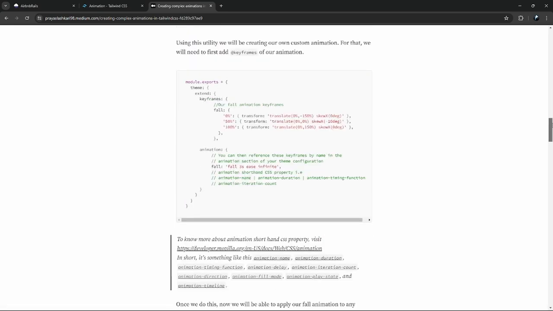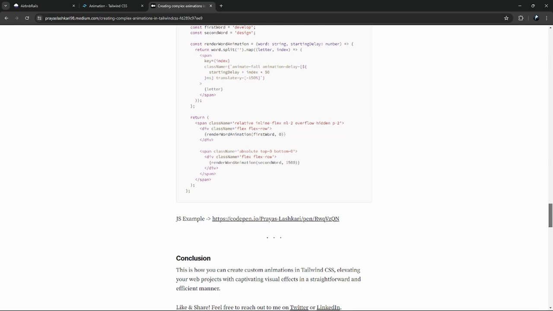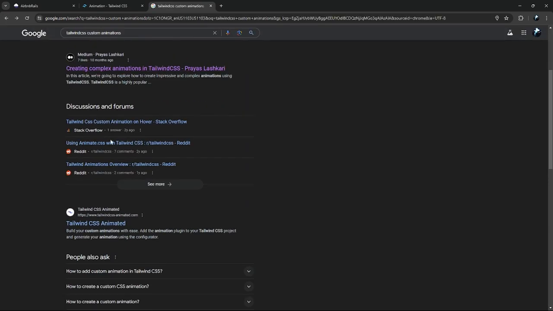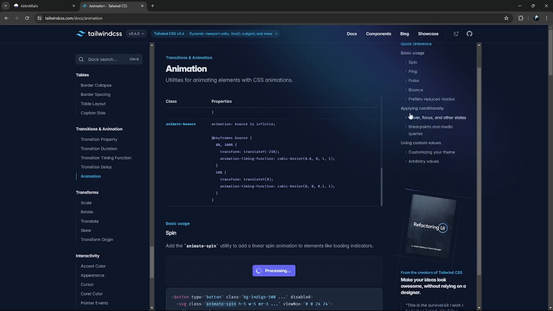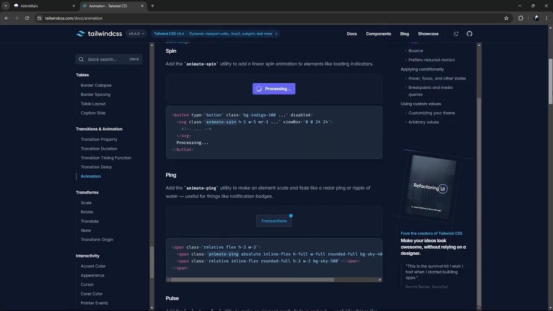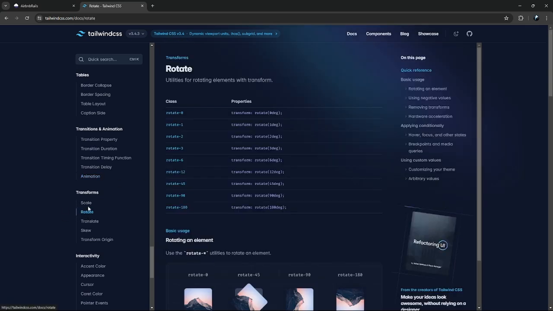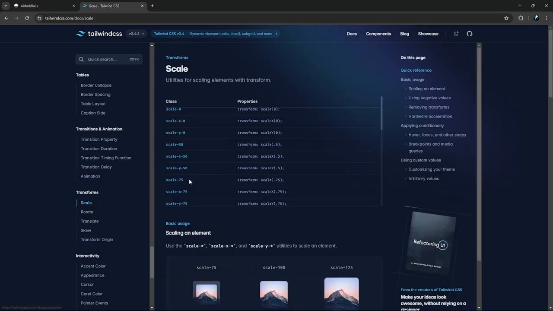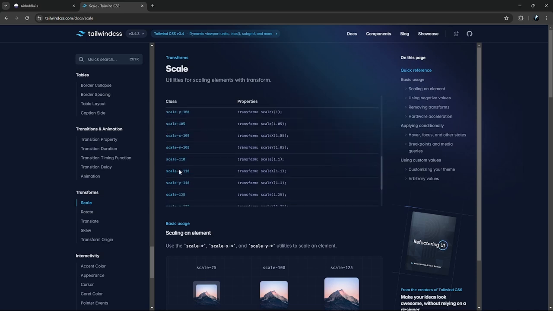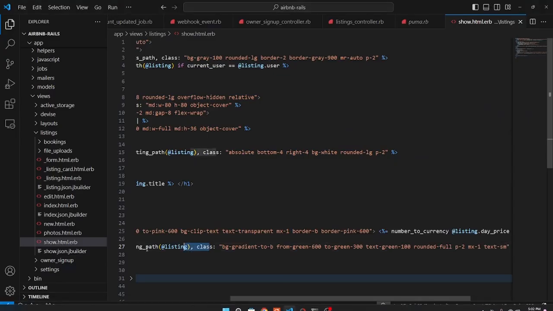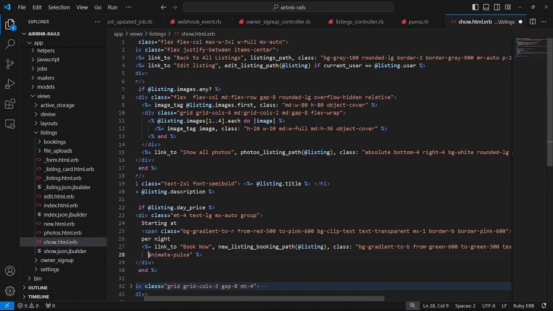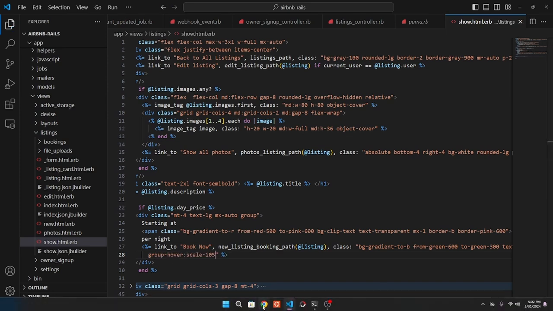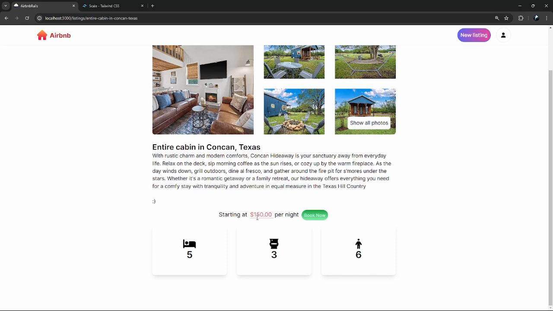Pulsing. It's pretty cool. Yeah, there's just so much to get into with animations, although I do love animations. We could do a scale type of change, 105. Imagine you hover and then this link just suddenly gets bigger. That'd be kind of weird. Let's try it out. Group hover, scale 105, go by like 0.05%, it would get bigger.